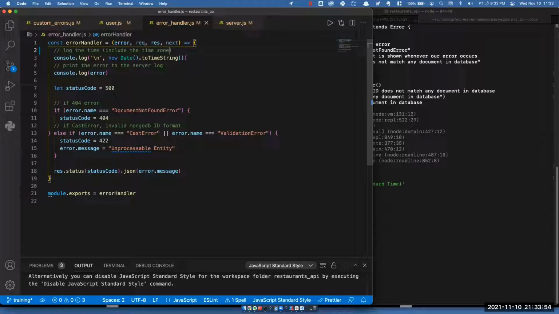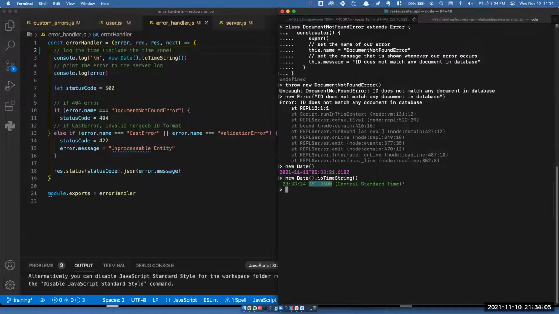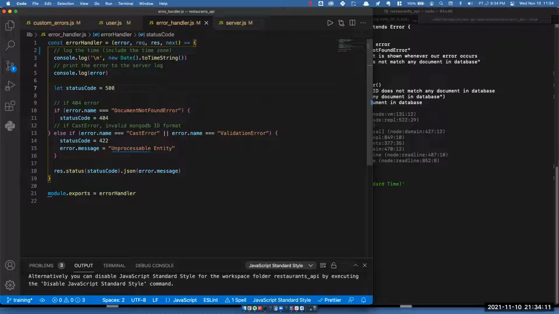Include the time zone. You could use either way, like we have shown off different ways to show the date inside of the request logger and over here. Either of those two approaches would work. Just showing off some different ways. After we log the time, we're going to log out the error. An error has occurred. Let's make sure to log it, so that folks are aware of it.